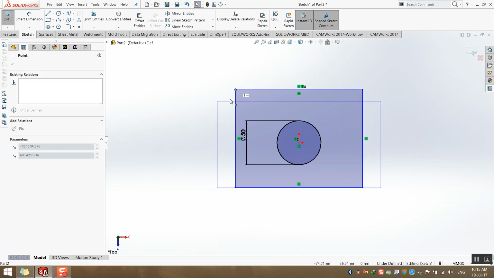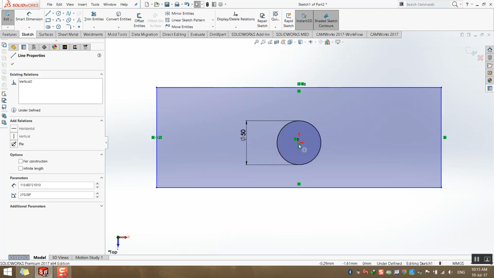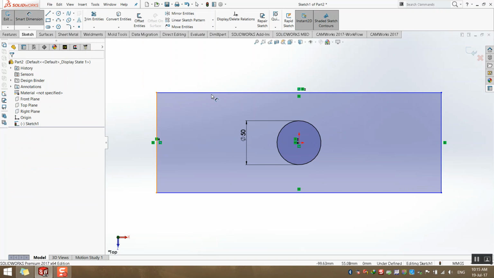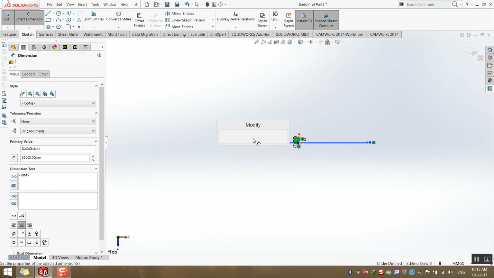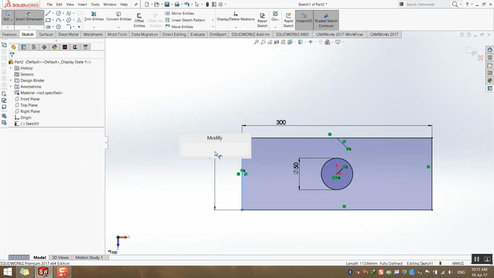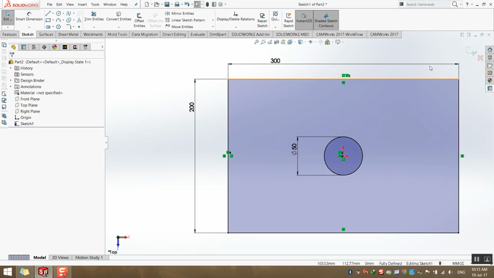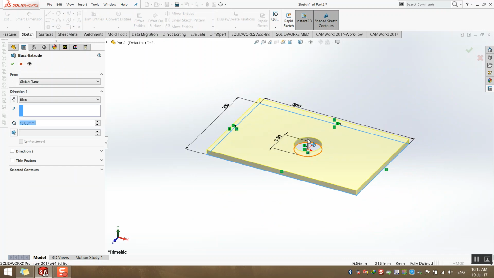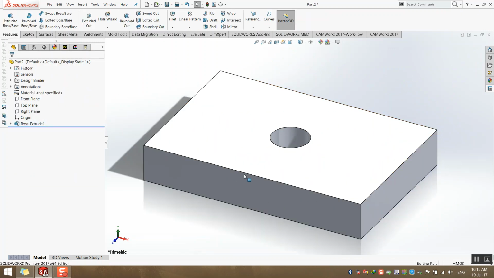You can also relate this in the middle. And then you extrude it to the specific thickness you need.